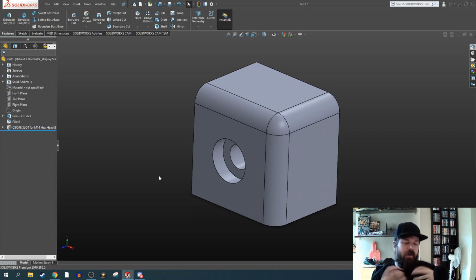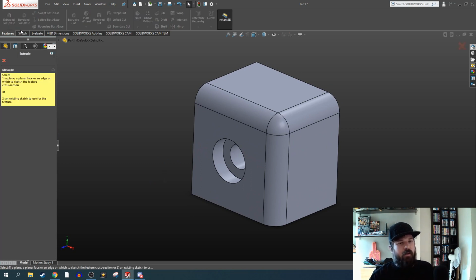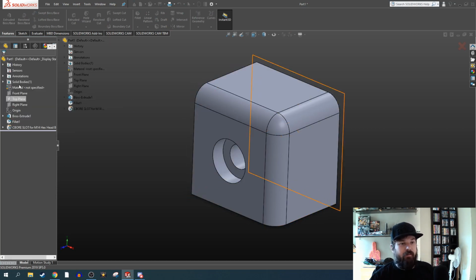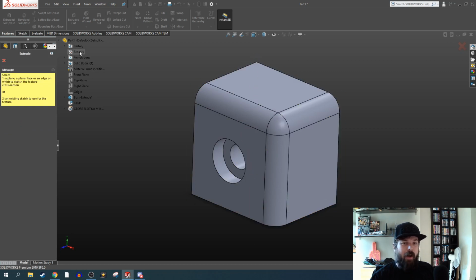That's cool. But as your model gets more and more complex, every now and then you have to go across to this little flyout tree. Usually your tree is over here, but sometimes you just want to grab it from there. And now the problem that you can see there is that we've turned everything dark, but that text has not changed. It's still black. There's a way to fix this.